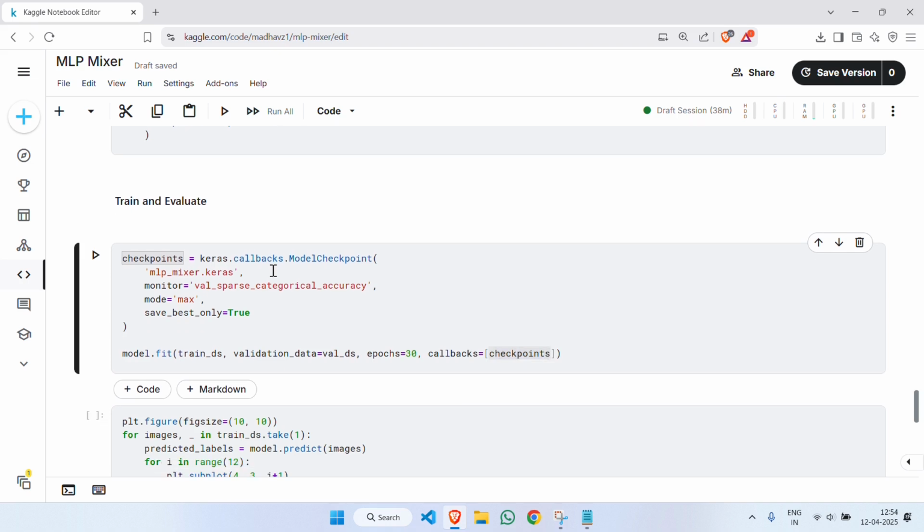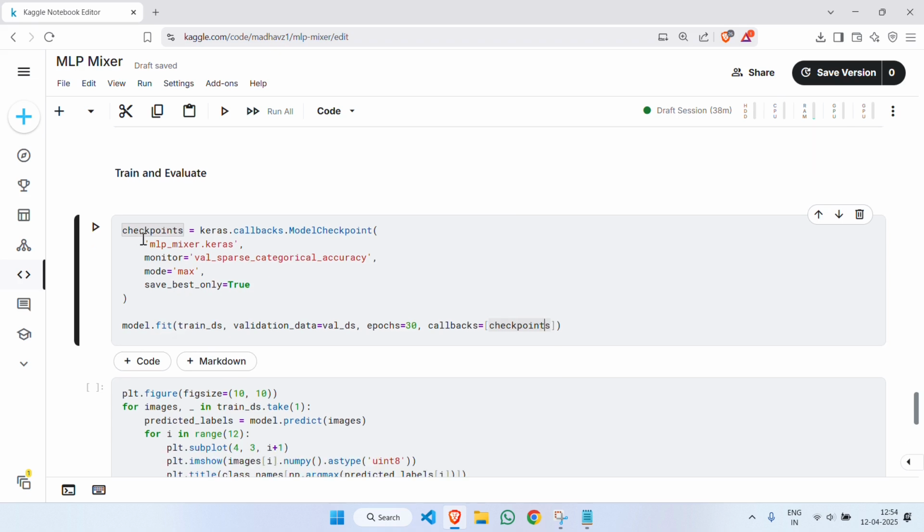So our checkpoint is nothing but ModelCheckpoint, which will save the weights of the model after each epoch in the file path MLP_mixer.keras. It will monitor the validation sparse categorical accuracy, and if the validation sparse categorical accuracy becomes maximum, then it will save the weights, and to save the weights we have save_best_only equals to True.